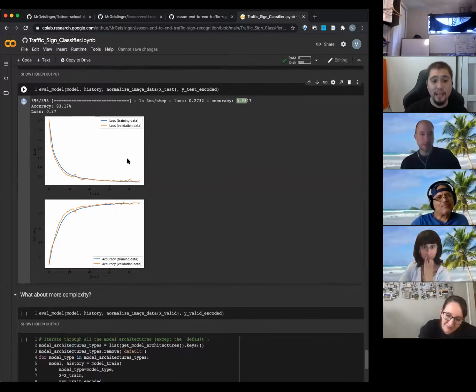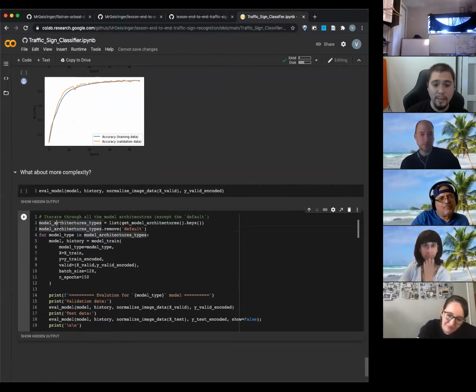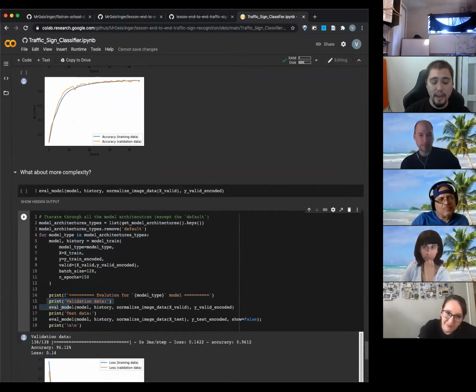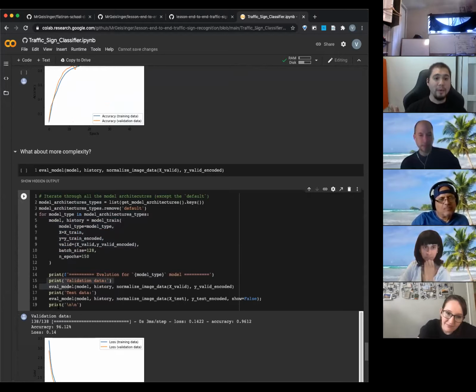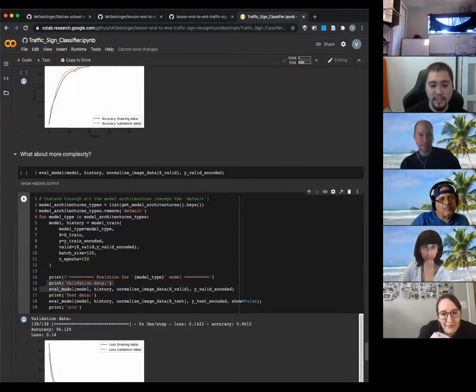Now, if you get really excited, this is where I'll stop if you guys have any questions. In this case, because I had the model architectures, I said get model architectures, get all the keys, and iterate over every model type. So I have like 3, 4, 5 different models to iterate over. It's like, model history, model train. I just have this part right here, and then print out the validation. And boom, I just let this go and I can walk away and never have to worry about that specific part because I know my functions work well. I can just have it train individually and I can actually see how well it does.